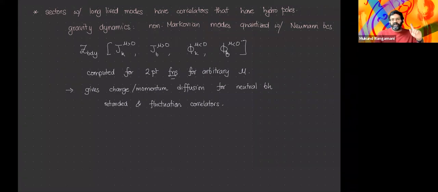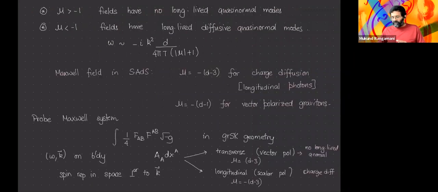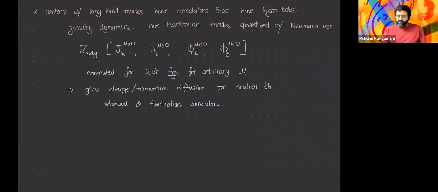The story is a lot more interesting for Einstein-Maxwell theory, because then the momentum diffusion mode, which is in the vector sector, mixes with the longitudinal, with the transverse photon. So it's another mixing problem where you have a Markovian and a non-Markovian mode mixing. The coupling can be done and studied. So this is work in progress with Loga and then Temple and Julio. And there's a similar story for the sound modes.